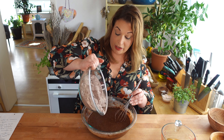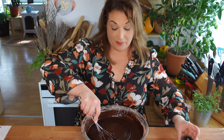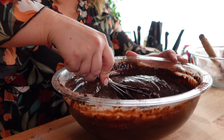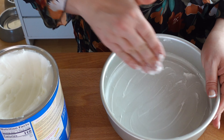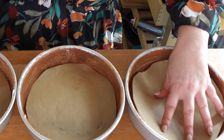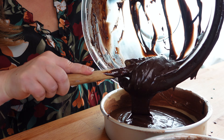When making a cake like this by hand, I alternate between using a spatula and a whisk. Add the second half of dry ingredients and the second half of the water-coffee mix. Lastly, add two teaspoons vanilla. You don't have to wait until this batter is completely smooth before you bake it — in fact, a slightly lumpy batter is going to make a fluffier cake. I have my oven preheating at 350 degrees. I have three 8-inch cake pans prepared with shortening, cocoa powder, and parchment paper. We're going to bake these three gorgeous layers at 350 degrees for 25 to 30 minutes.